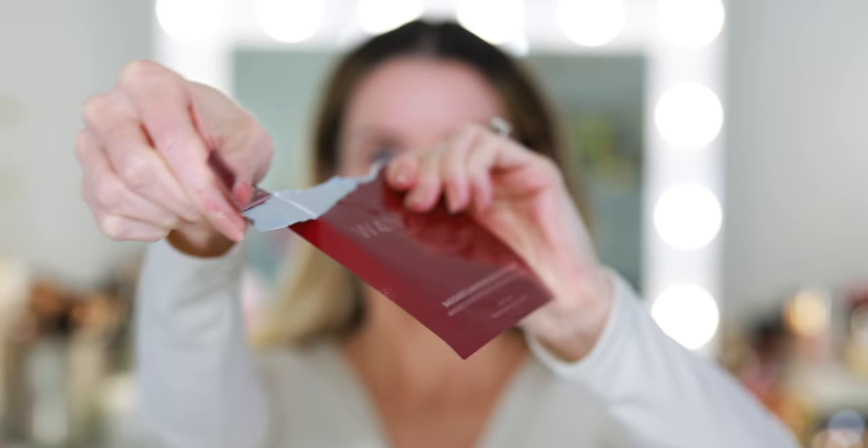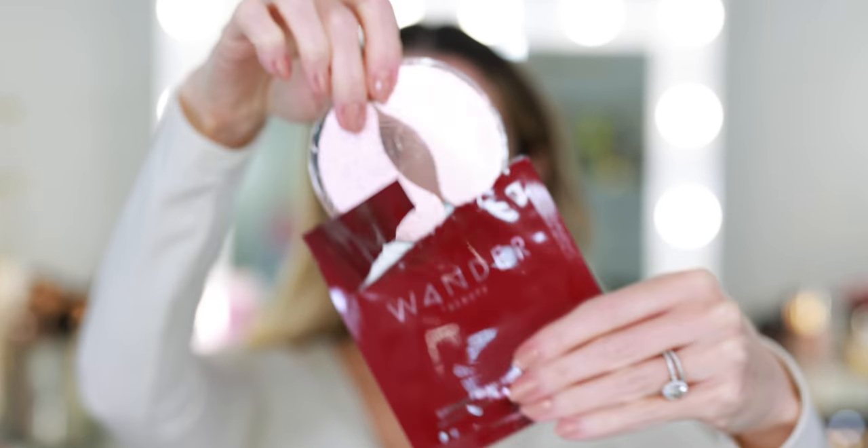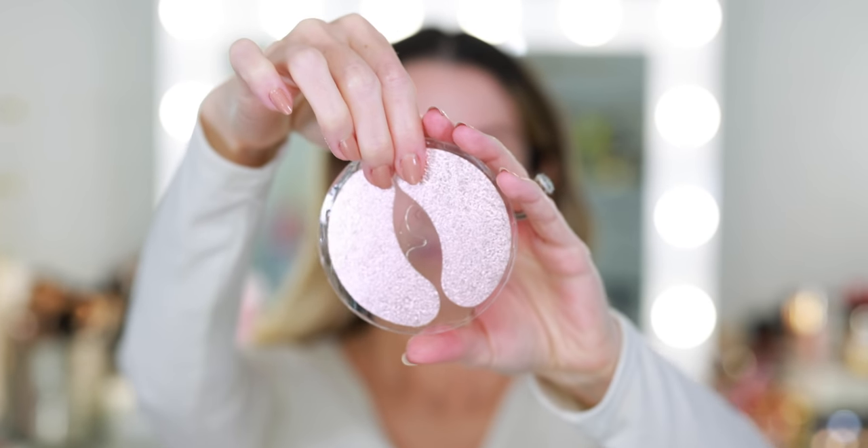I'm going to begin with eyes today, starting out with the Wander Beauty Baggage Claim Rose Gold Eye Masks. Usually I wear the gold but they have these really pretty rose gold masks with the same incredible ingredients. I like them because they're jumbo — they cover the entire under eye area, great for prepping the under eye but also nice as a shadow shield. Anytime I do my eyes first I like to go in with these masks. This serum is really thin and I like to give a quick massage to secure them in place, otherwise they will start slipping down my face.